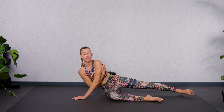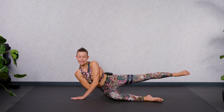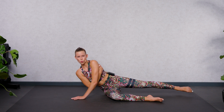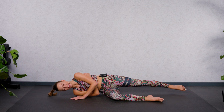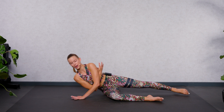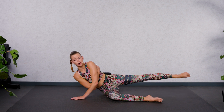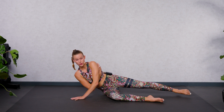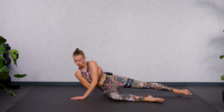Let's add another movement. So we come down and up, and then lift the leg up and down. It doesn't have to be high. Okay, think more in length. Ooh, all right, I can immediately feel my abductors, the lateral thighs, and the lateral glutes. Oh yes, breathe in. Breathe out. Think about your powerhouse. And then let's go for 2 more rounds here. Synchronized movement with the breath.